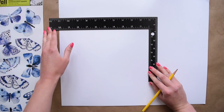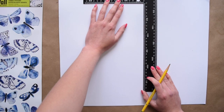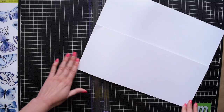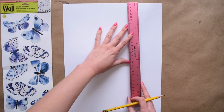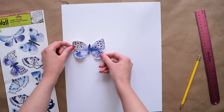They have some really amazing patterns, including this sheet of butterflies. The first thing I did was start by cutting down a piece of paper to 11 by 14 — this is art paper, but you could definitely use a Dollar Tree poster board. Next I used my ruler and a pencil to very lightly mark the center points on this piece of paper, which makes it so much easier when going in to place the stickers.